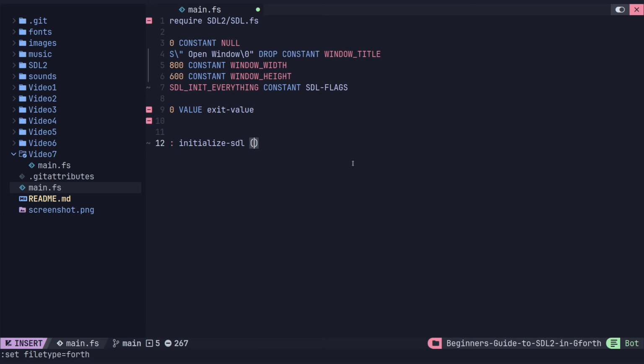Okay, and then there's this, I don't know the exact name of it, but this is a comment to tell how the stack is being manipulated. So this word doesn't require anything from the stack when this word is called. And it's not leaving anything on the stack after the word finishes. So when we call initialize SDL, it doesn't require anything to already be on the stack. So there's nothing here on this side of the minus, and nothing is going to be left on the stack additionally after this word finishes being called.